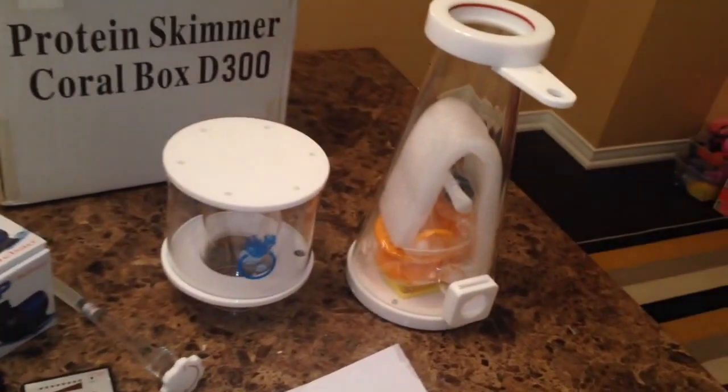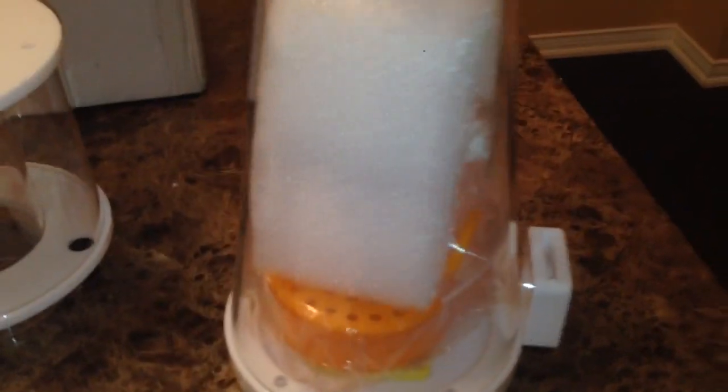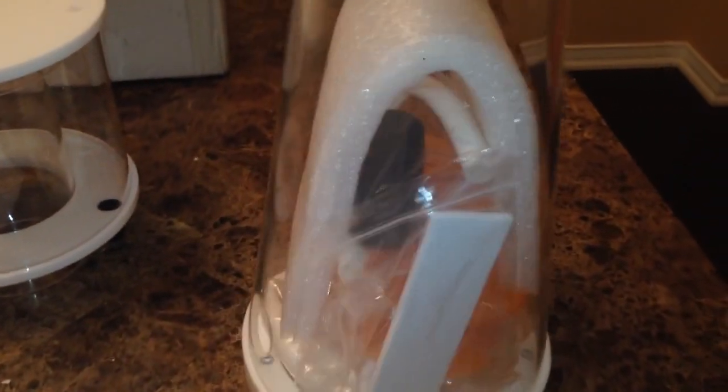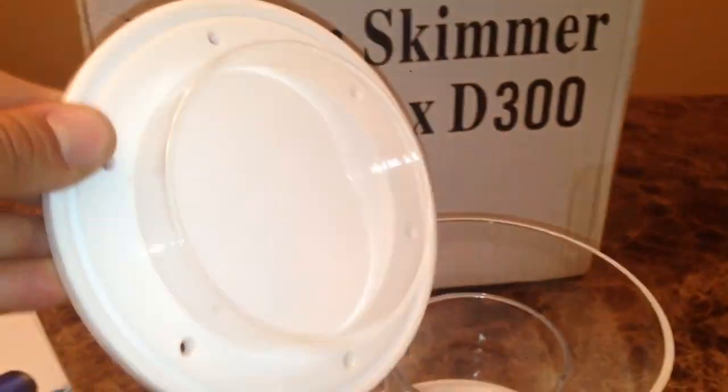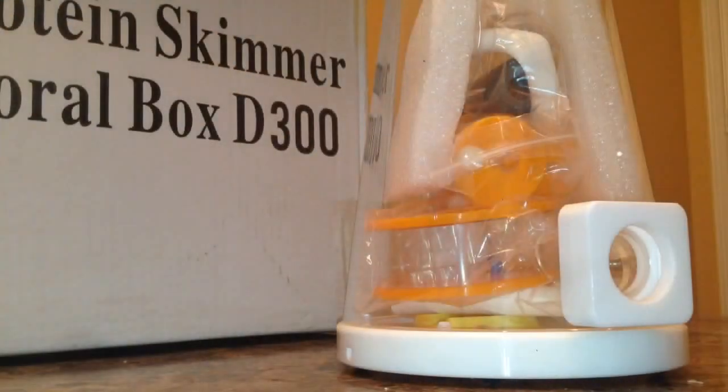Okay, now that we got the skimmer all out of the packaging, we can take a quick look at the skimmer and its overall look. In my opinion, the skimmer looks great, nice, well-constructed acrylic. We can see the red O-ring gasket there for when you put the top collection cap on. Here's the lid of the collection cap. Really nice design, looks pretty strong and sturdy.